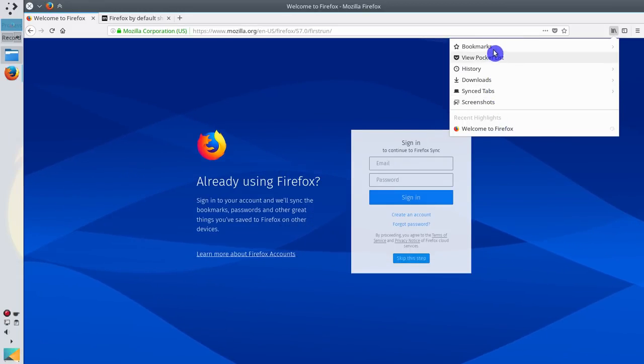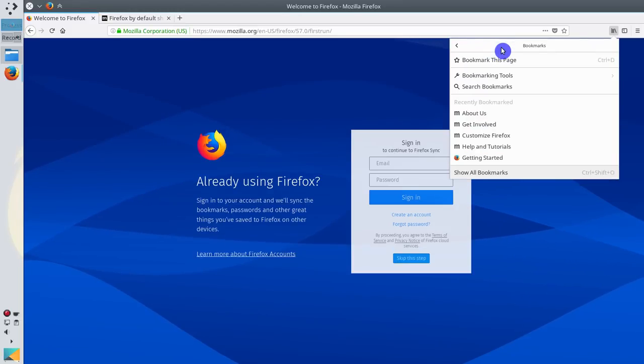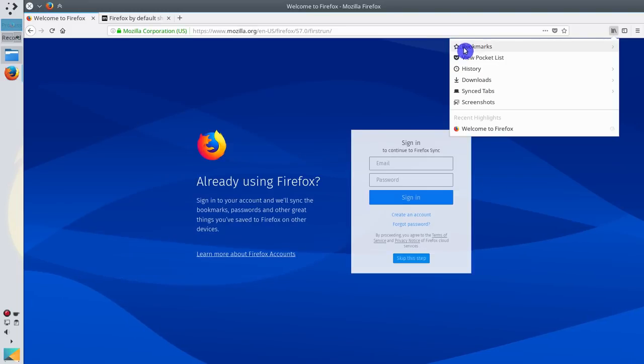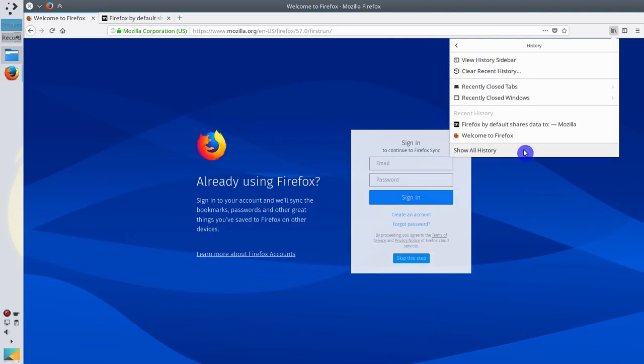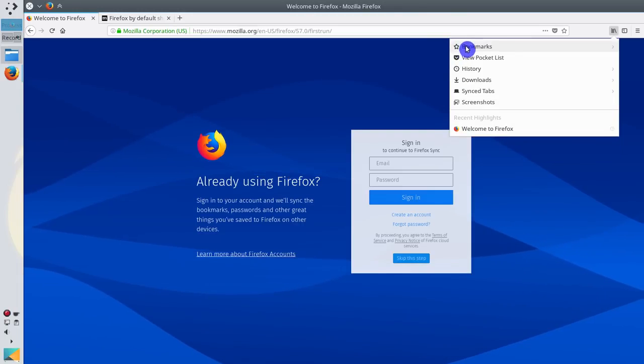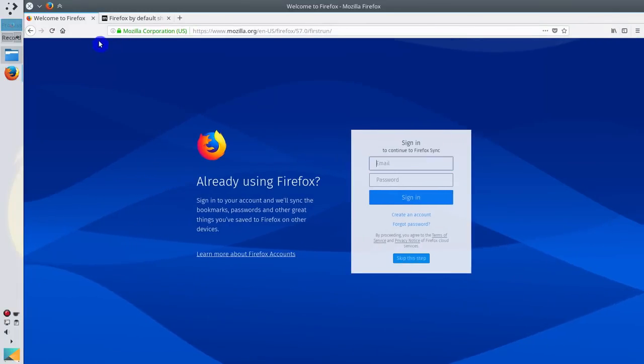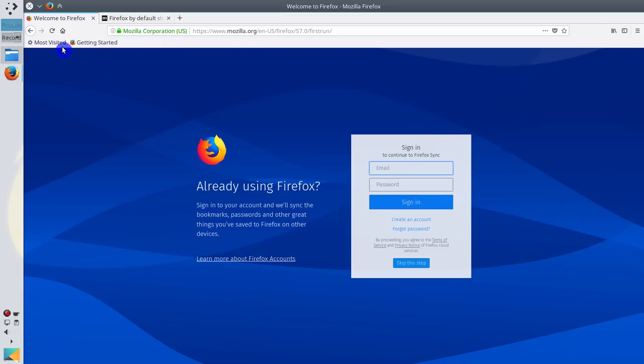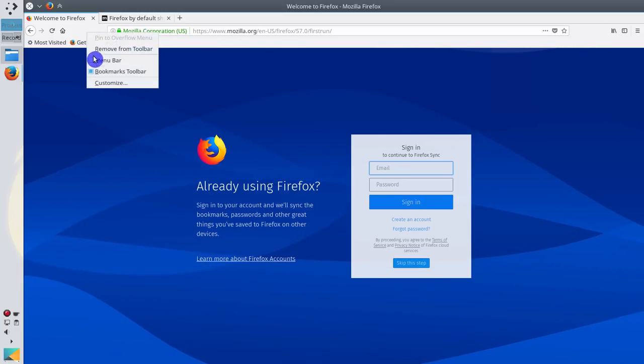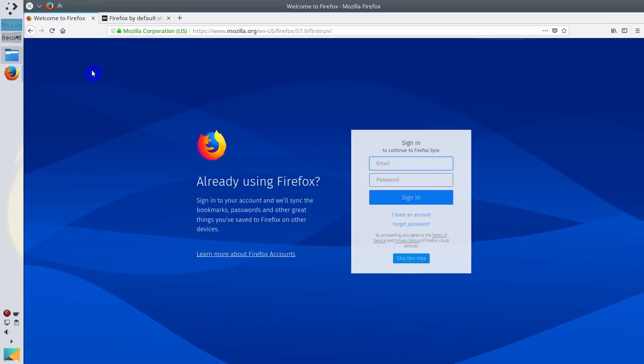And this panel is also very useful because if you click on it, you are not leaving it. You can quickly access everything you need here, and you don't need to open any separate window or any separate bar. For example, the same applies for the history. But if you want to have a full bookmark menu, you can also click here and have access to this bookmark panel. You can also click here and have this top bookmark panel, but I usually don't have it.